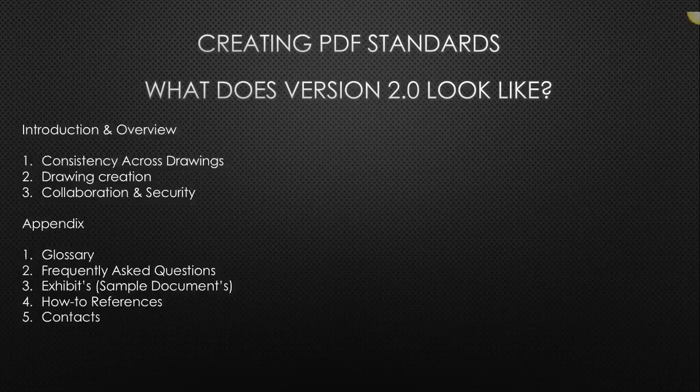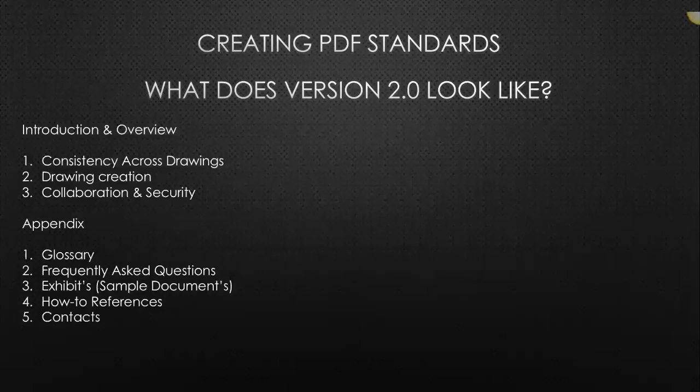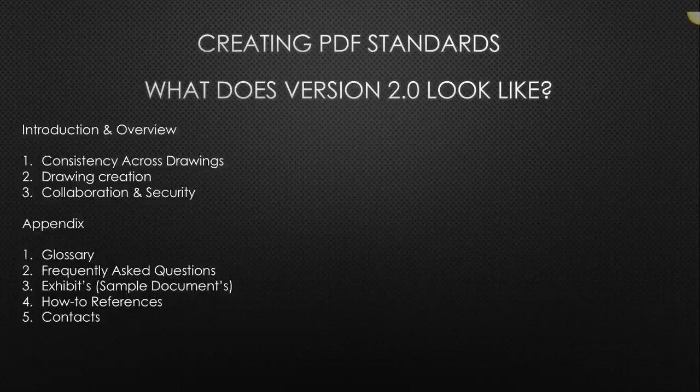So the intent of today's presentation, we have about 5 or 6 slides to go through. That's going to give you a high-level overview of version 2.0. As soon as we get done going through the slides, just so everybody has that overview, we'll jump into the studio session and actually look at the documents and go through slide by slide and look for some comments and volunteers to continue to help with the process.